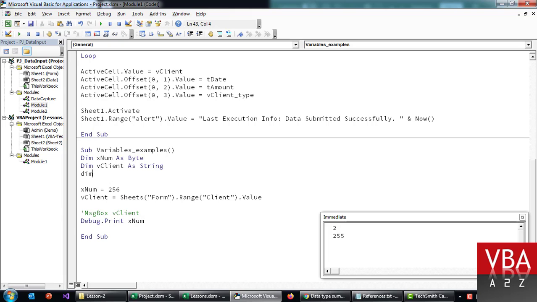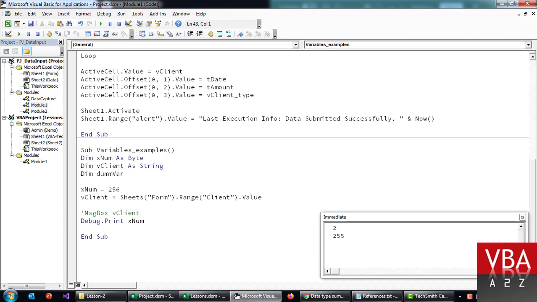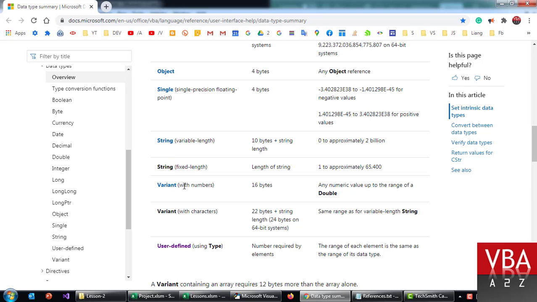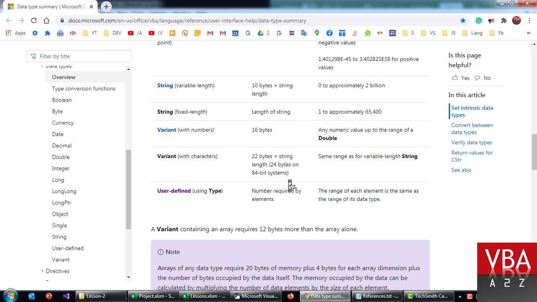Meaning if I use Dim dummy variable, and you don't assign any type, and you directly set a value, the program is going to assign a Variant to that, and the first value you assign will be taken as the data type. And then we can also use user-defined variable types.